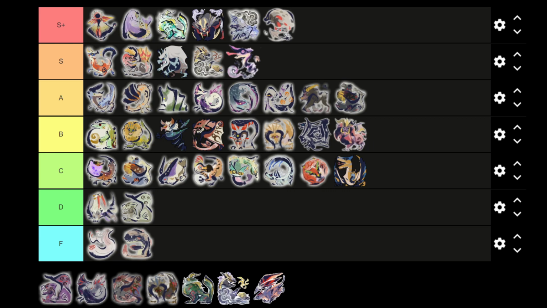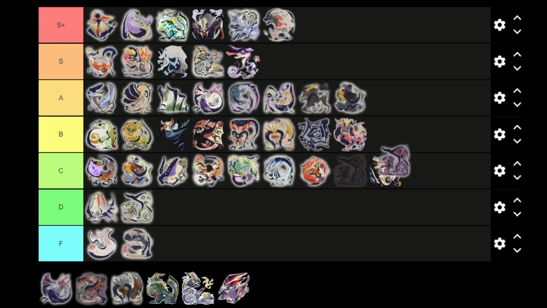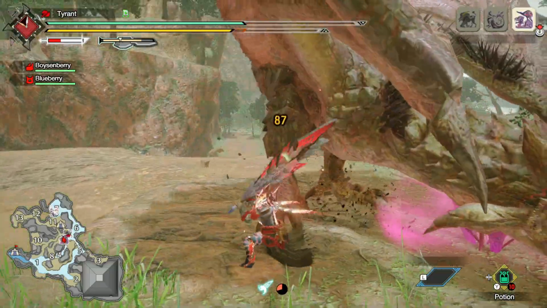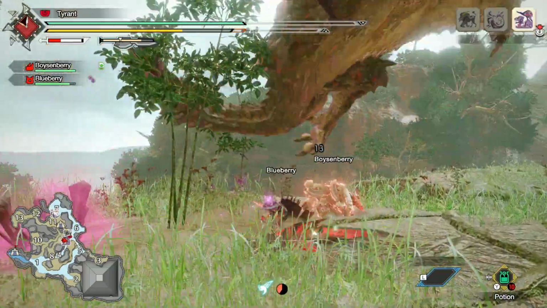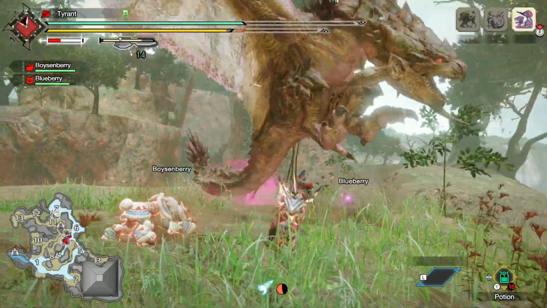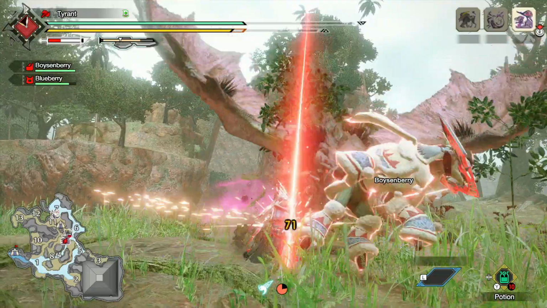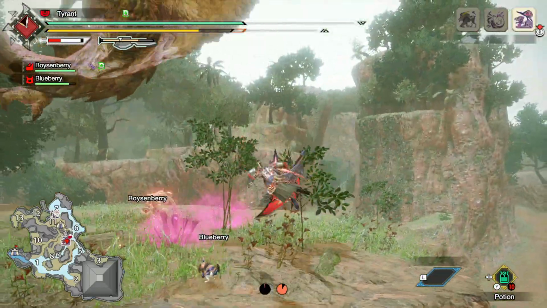Now, Apex Rathian. At first, I would have put it up more, but after I did it again, I don't know. It's Rathian, but more purple, and it does venom damage now. So it's better than the regular Rathian, but I'm still mixed on it.